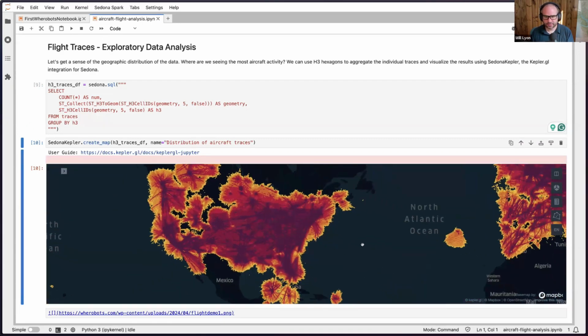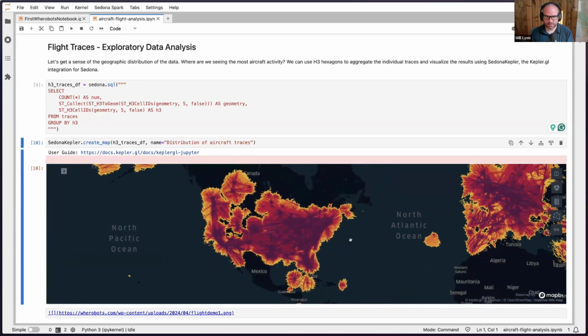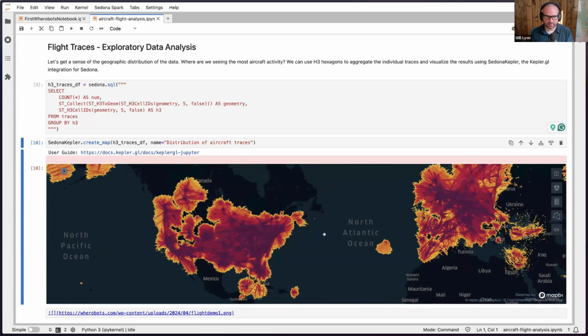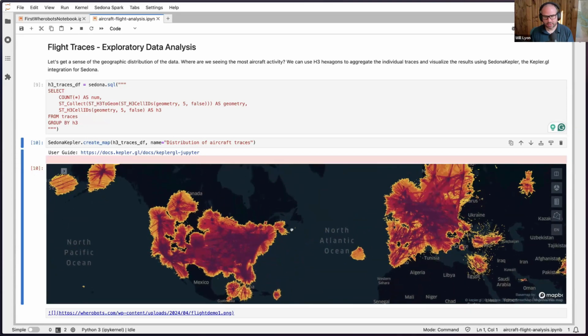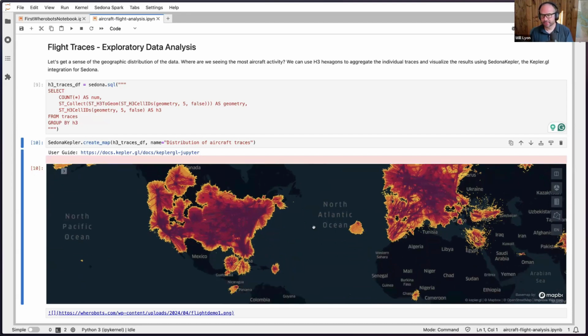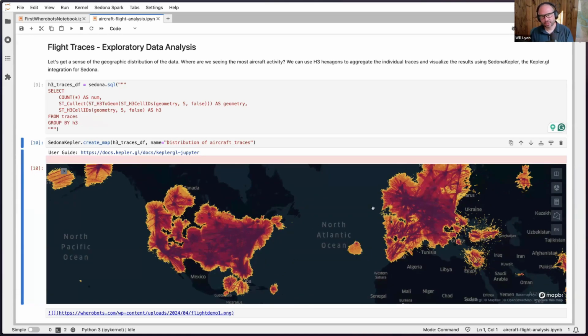And we can see here, just based on the spatial distribution of the data, we can see lots of flights in North America and Europe. And we kind of lose flight observations over the ocean. And that makes sense because we said that this data, this ADS-B data, is coming from ground sensors. And of course, we don't have any ground sensors over the oceans. So when we go to reconstruct our flight paths from these, we'll have to take that into account.